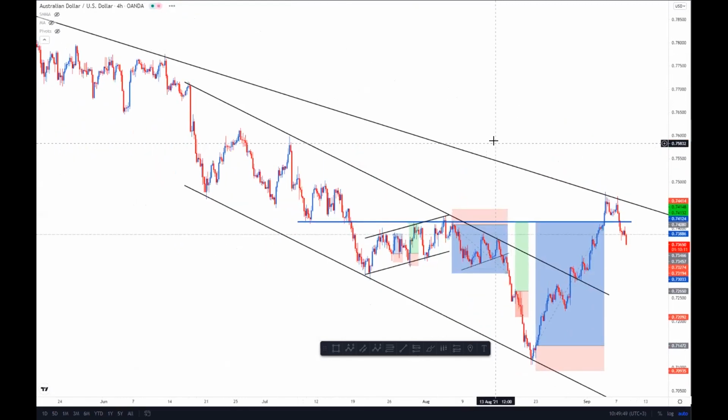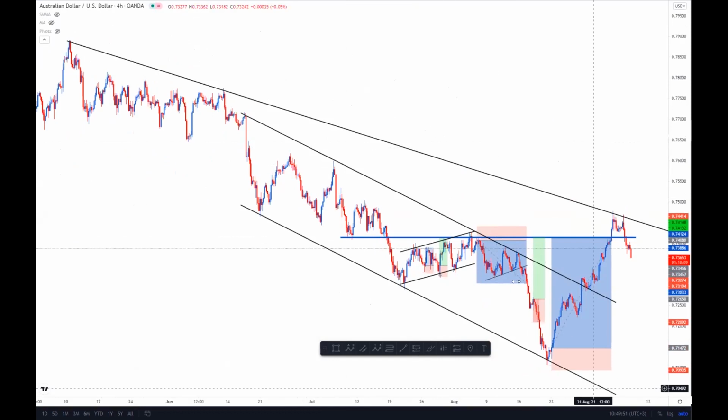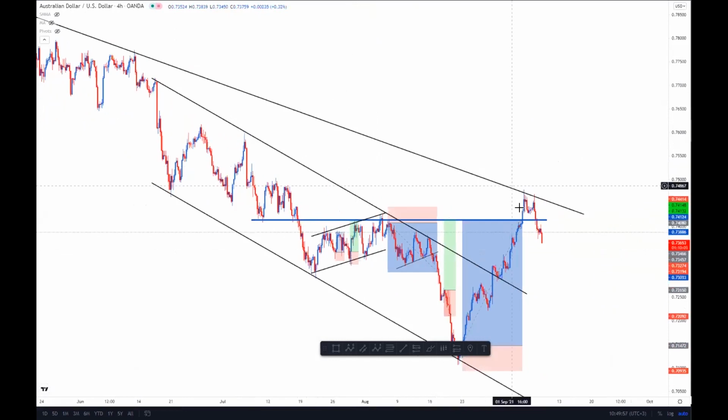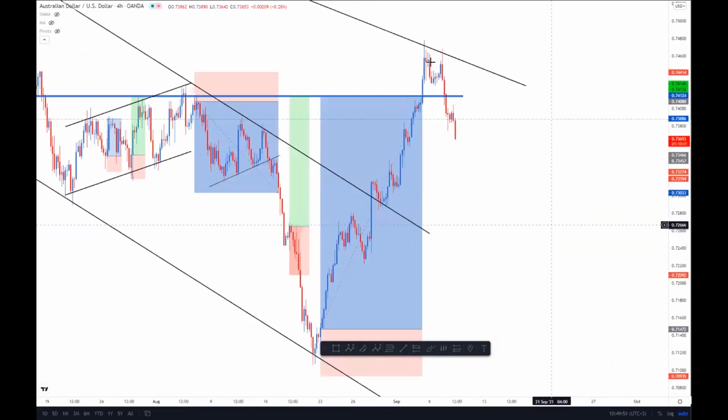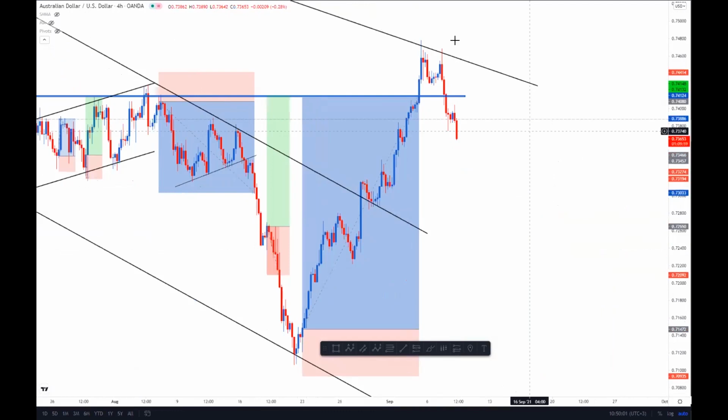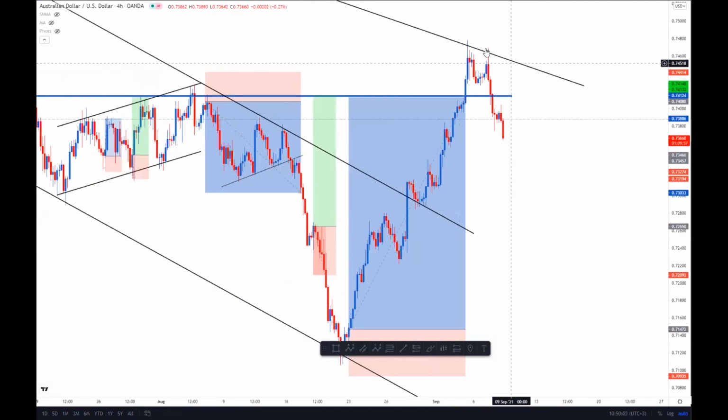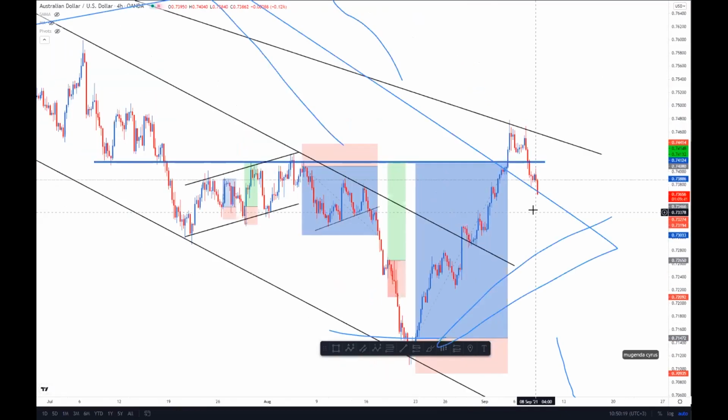Now, if you try and zoom it out, getting to see the rejection that's happening, you can see this clear analysis, first touch, second touch, and we've gotten a clear third touch over here. Double rejection was done yesterday, so more or less a double top, okay, at this resistance level. You can see that shooting star formation. What does that imply? A very strong sell indication, which was in line with what we were seeing on the dollar. So the dollar is rising and the Aussie dollar is weakening. So that was a good pattern that was forming, and a good indication that the shorts were coming in.